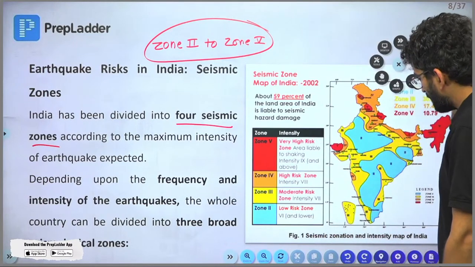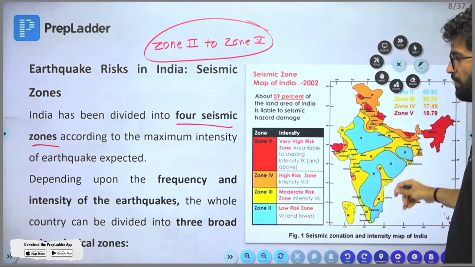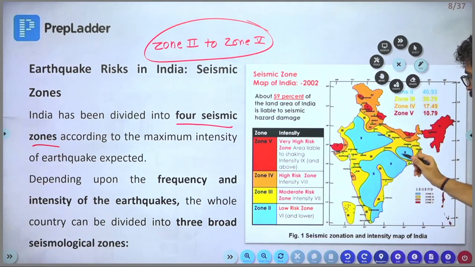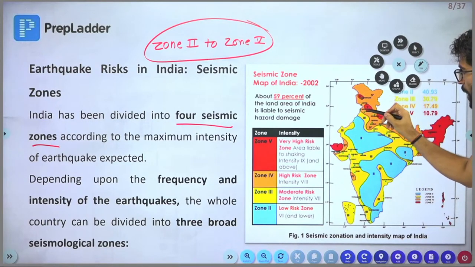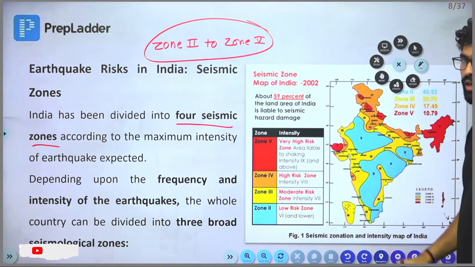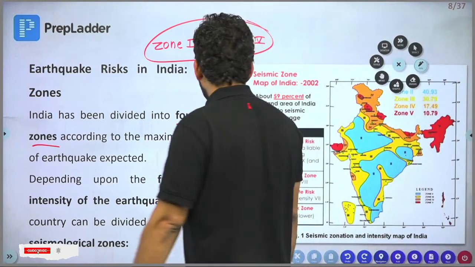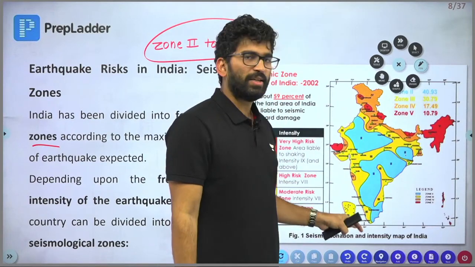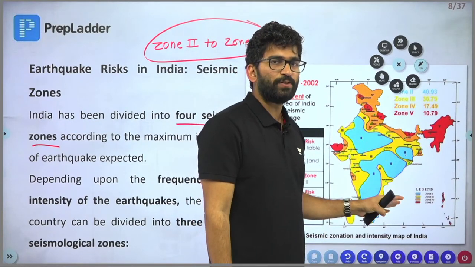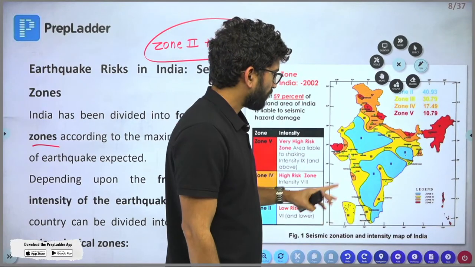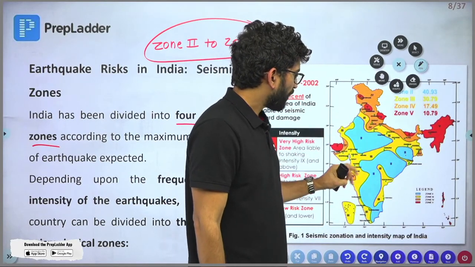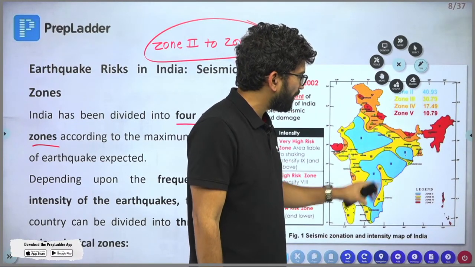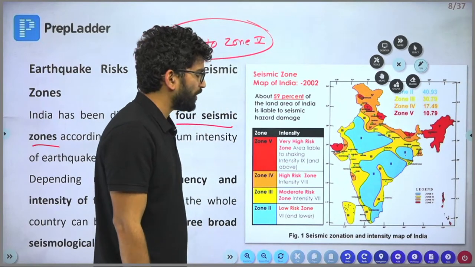Alright. So understand this guys. This is the zonation map of India, in which this blue part is shown as a part of zone 2. And as you can see, the upper part, the place which is close to Himalayas, that particular place is either lying under zone 4 or zone 5. Remember this, all of these are demarcated on the basis of Mercalli scale. So zone 4 and zone 5. Then zone 3 is there, which is the remaining part. After zone 2 and zone 4, whatever remaining part is there, it comes under zone 3.